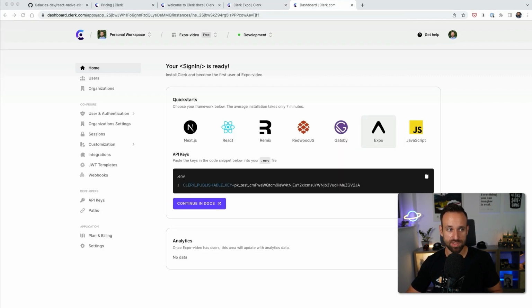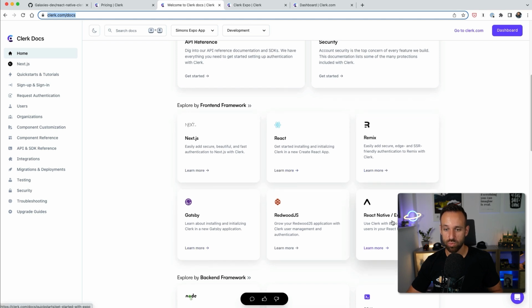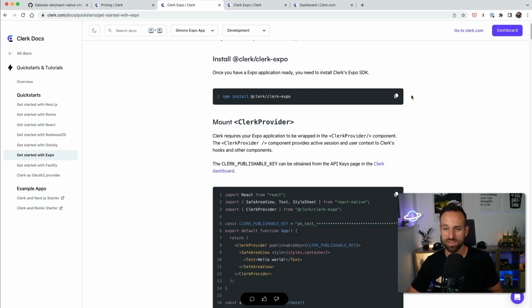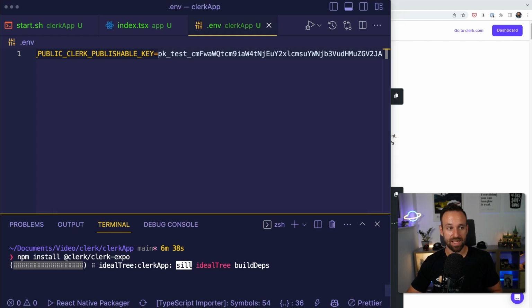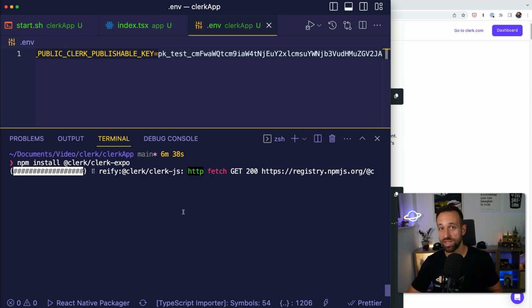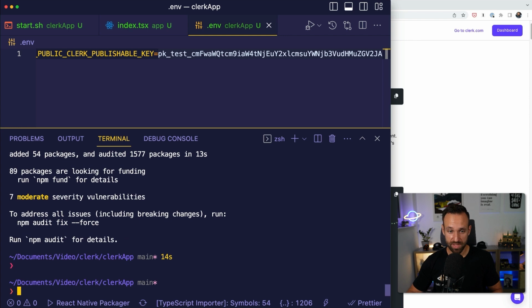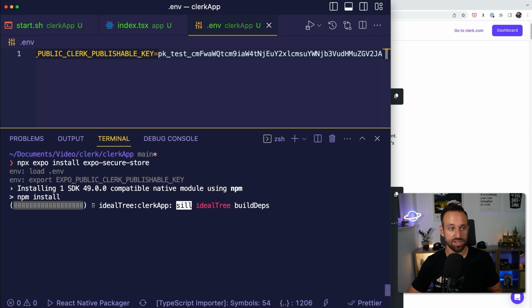And on top of that, we of course need to install the Clerk package. Maybe we're gonna open the docs for Expo. That would make sense probably, because we go along the documentation a tiny bit, but we're also gonna venture our own path very soon. So let's get started. Let's install Clerk Expo. And I will actually install 2 additional packages. The first additional package that I want to add is the Expo Secure Store package, because that will help us to correctly cache the JWT that we get back from Clerk. So after installing this, I will follow this up by saying npx expo install expo-secure-store.